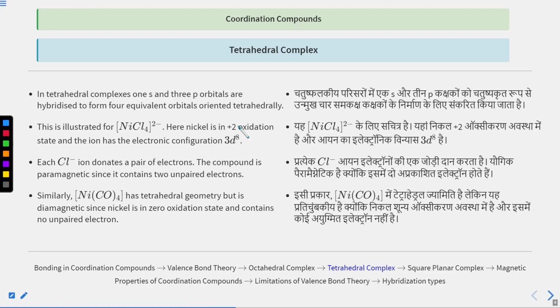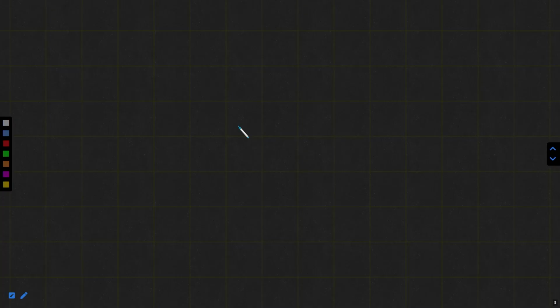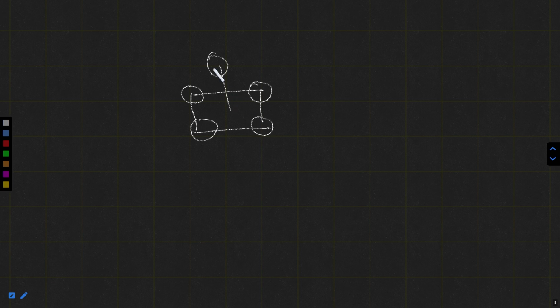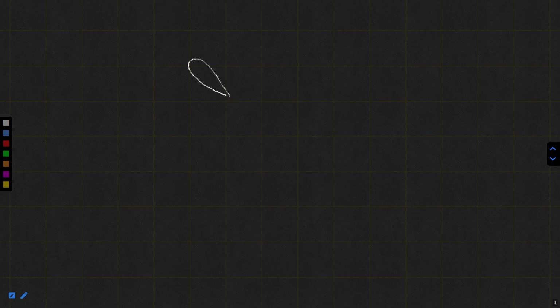Now we have studied the octahedral complex. Now we'll move to an example of tetrahedral complex. If you try to draw the picture of an octahedral complex, it looks like this. So here are the 4 ligands, if I talk about NH3, there are 4 ligands and 2 on the axial positions. Now we have seen that sp3d2 hybridization will take place, and this will result in this kind of orbital. The sp3d2 or d2sp3 will both look like this, with one on the upside and one on the downside. Now these 4 will be on the same plane.